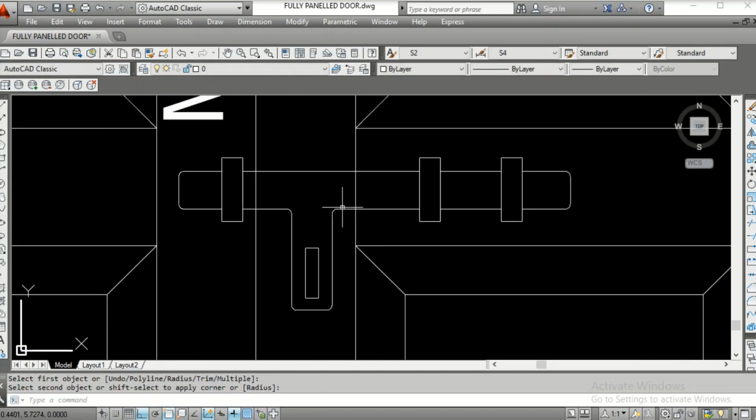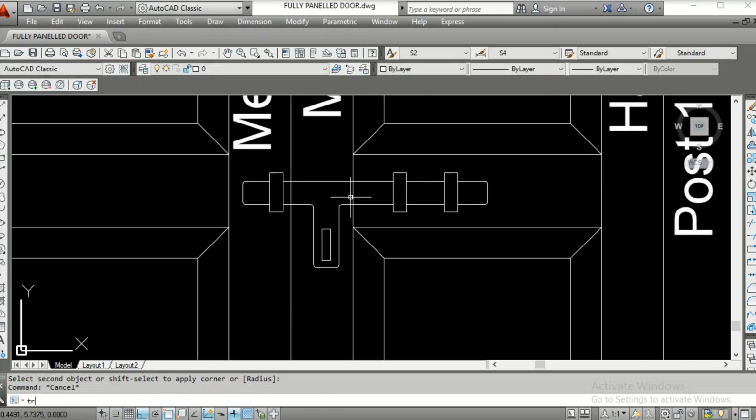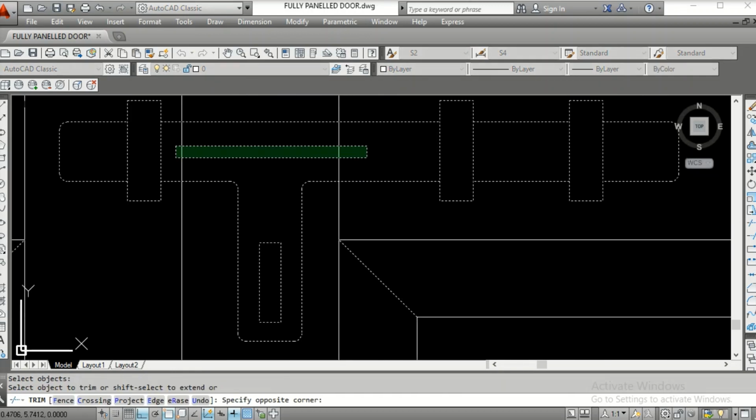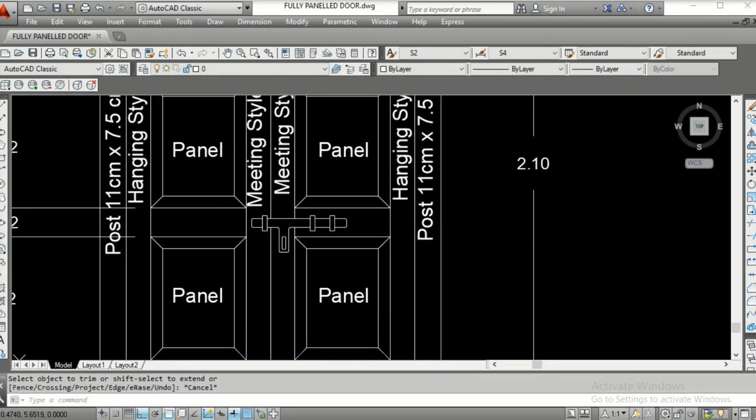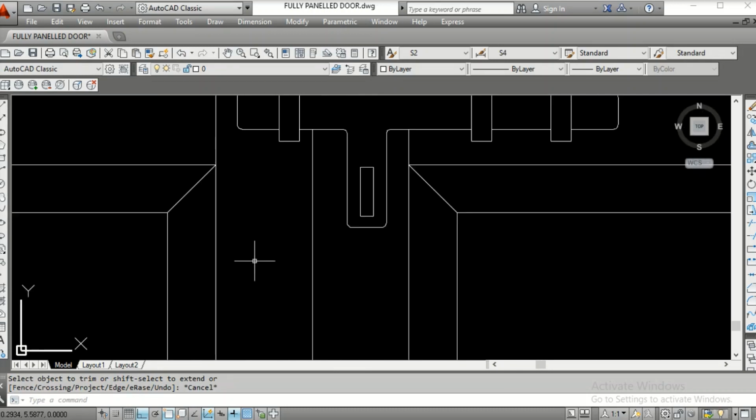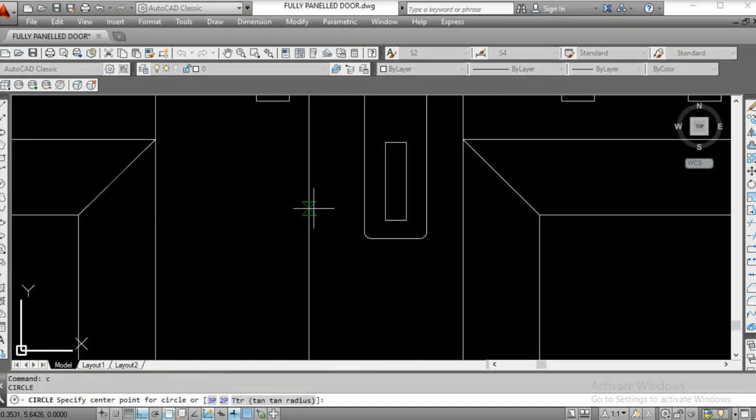Okay, see here. It's good now. Trim. Just select this and remove this unwanted stuff here. Type trim and press enter. That is what is going to make it work. Okay. Now put one more circle here, a small circle.